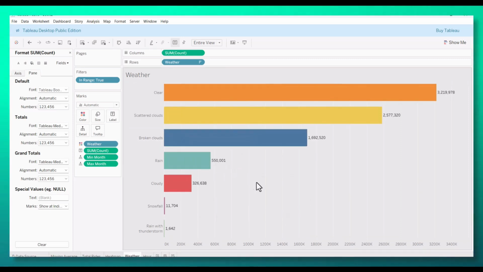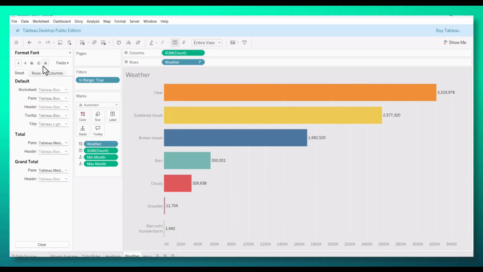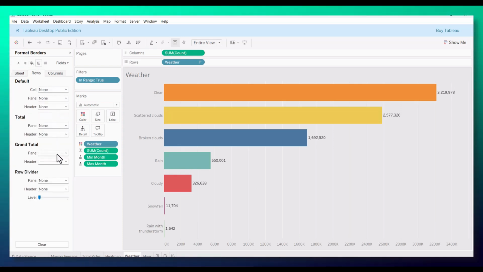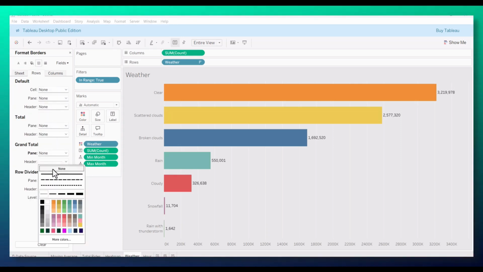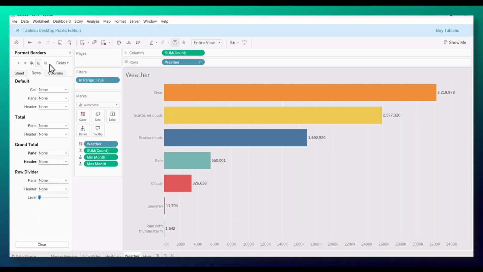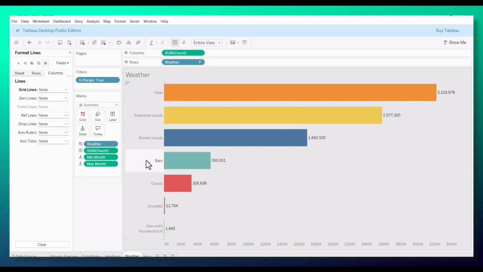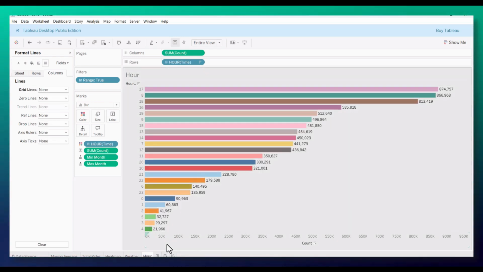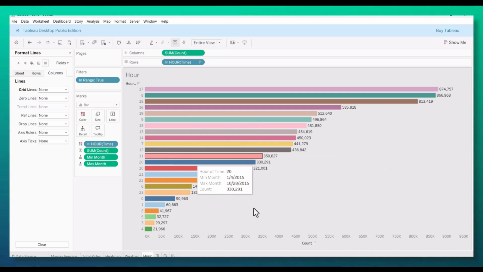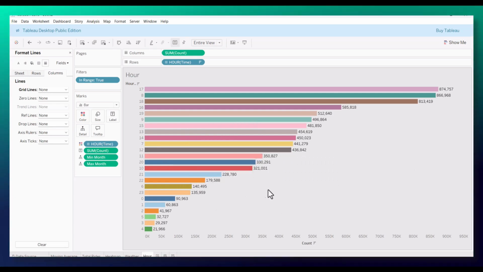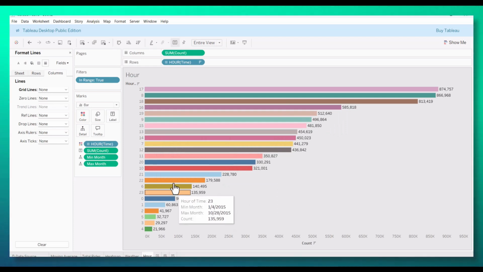So it looks perfect now, but we also have to do some further formatting. I'll have to remove any rows from here. I'll make all these values none to remove any lines from this chart. So these are the columns. I'll have to just remove it, make it as none, and I think it looks perfect now. Now I will copy the formatting from here, and I will paste it over here as well. This formatting, and as you can see that all the axis lines in row and column lines are removed. What we have to do next, I think it looks perfect now.